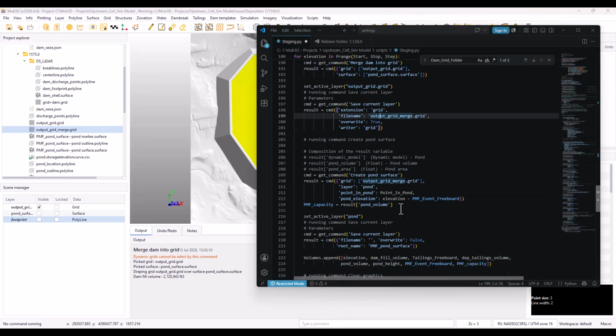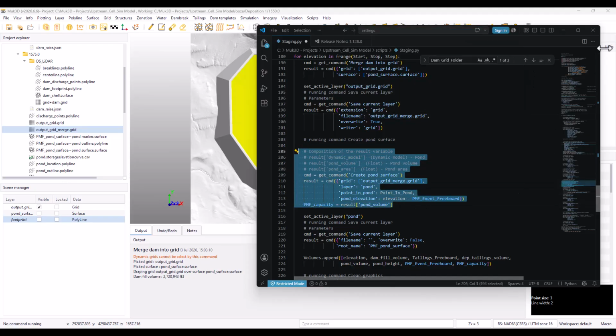And then to get that remaining volume, what we're calling PMF capacity here, we're going to create a pond. And that's this piece of the script here. We're creating a pond at the crest elevation we're currently at, minus that PMF event freeboard.